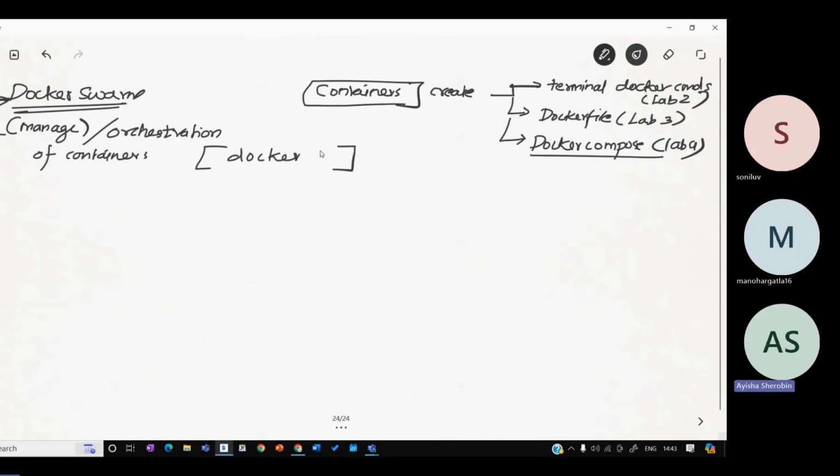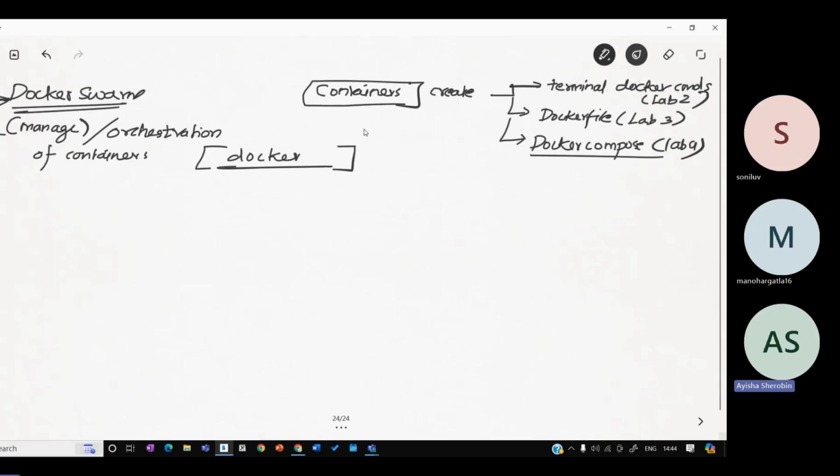There are other container creation vendors, like something called Rocket. There are other ones available in the market. It's not that Docker is the only one that can be used for creating containers. But Docker Swarm can only manage the containers created using Docker, because obviously they want to create a monopoly. That makes this slightly less advantageous than Kubernetes.